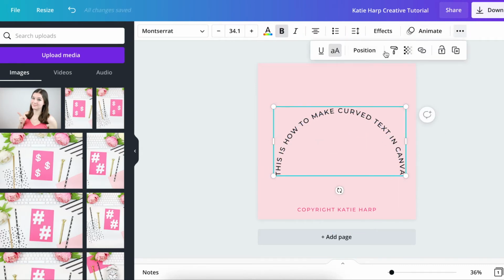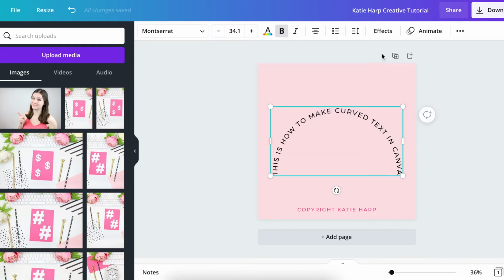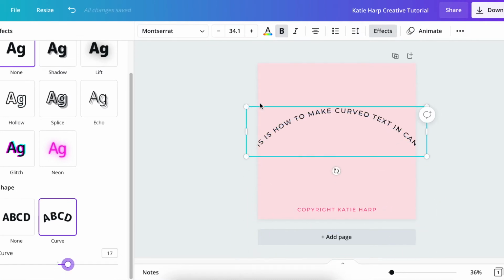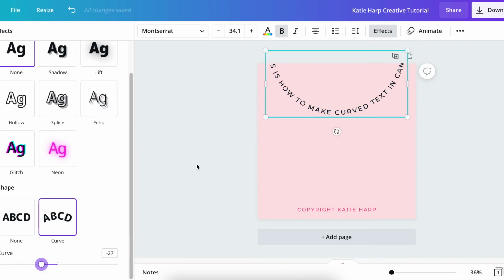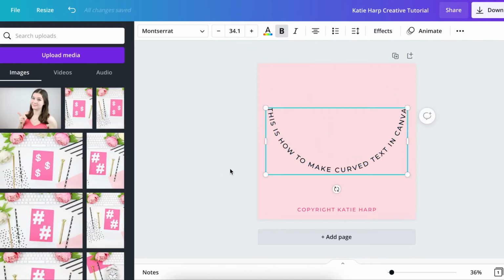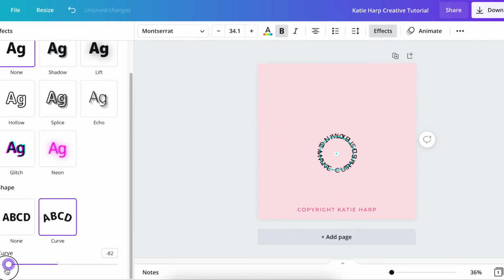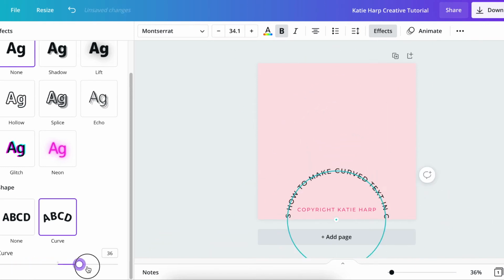And you can always go to these dots and then center it here under position. So that looks pretty cool. Or if you want just a subtle curve, you do less. And in that case, you need to make it smaller, or it curves the other direction too. And this is like a happy face. So it's like a half circle going that direction, or you can curve it a little bit more. If you curve it all the way, you see it starts to overlap because I have a pretty long line of text. But if you want a circle going either direction, you can do it like this.